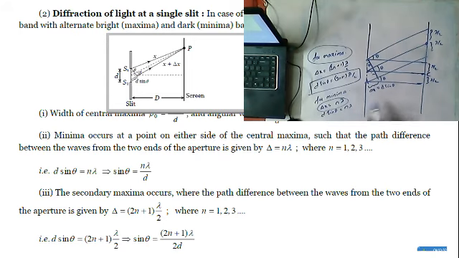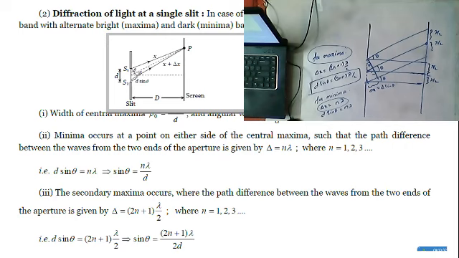So we don't require the derivation here. It is too lengthy and very big, not required for us. Even your CBSE textbooks do not give it, guys. So no need. I am just giving an overview and explaining that. The formula is only important. It is opposite to the YDSE, guys.